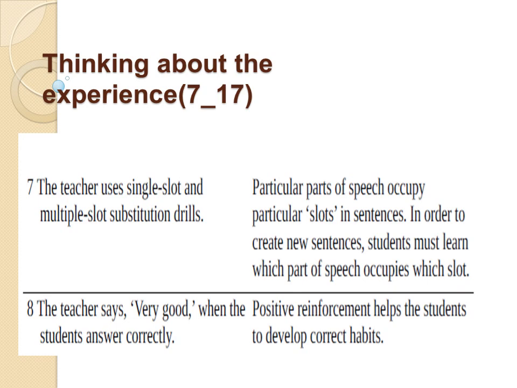Our lecture today includes the complement of thinking about the experience of audio-lingual method. We start from item 7, which indicates that the teacher uses single slot substitution and multiple slot substitution. Particular parts of speech occupy particular slots in sentences. In order to create new sentences, students must learn which part of speech occupies which slot. The aim of using these tools is to help the students practice the grammatical structures of the target language orally and master them orally. So in this particular drill, the students are required to learn which part of speech occupies which slot.